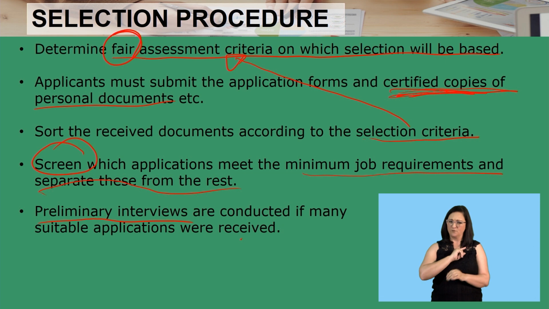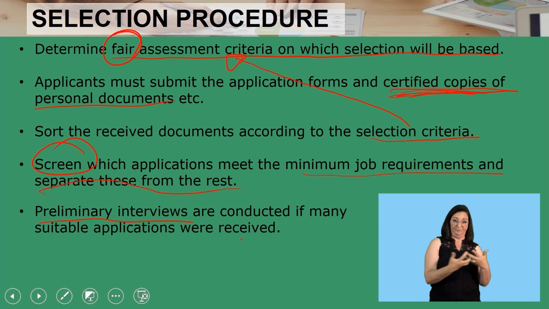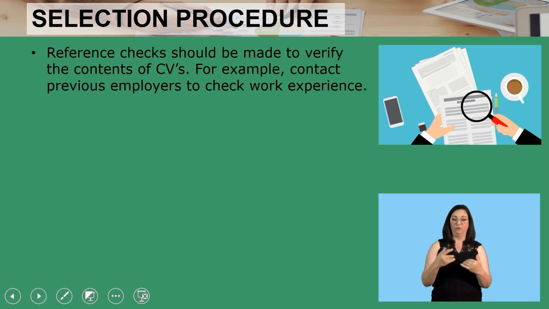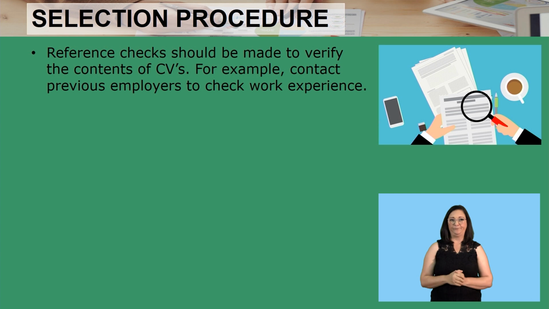So the interviews need to happen. Let's say we have maybe 5, 10 people with the qualifications or who meet the criteria. And then we need to have these preliminary interviews. And then the reference checks should be made to verify the content of the CVs. For example, we're contacting the previous employer to check work experience.